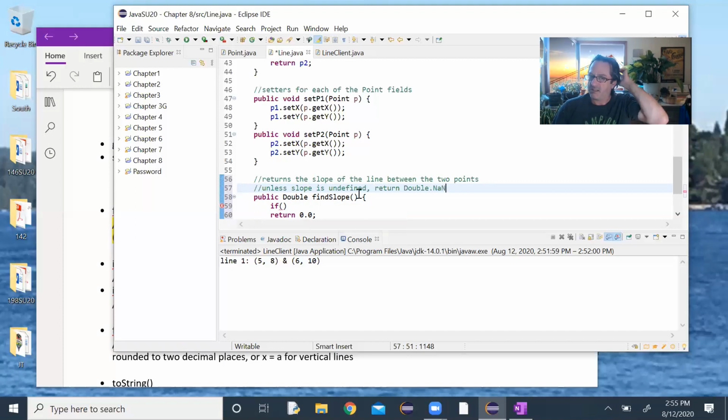Okay, so when is the slope undefined? When the difference in x values is 0. So in our case, we have to get those x values from those points.